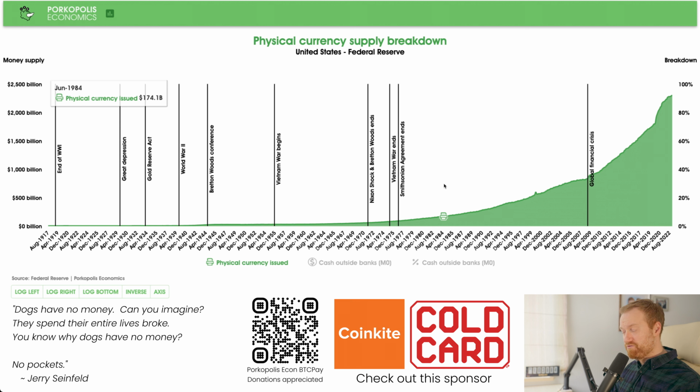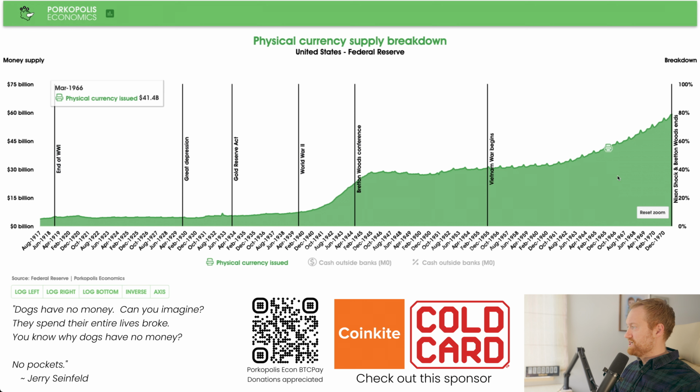But how much of a percentage? This is the total cash and coin, by the way, and even though we had gold and silver used in the backing of the United States dollar and in the actual minting of coins up until the 60s, and fully that link was severed here during the Nixon shock, 1971. But all before this, we had silver and gold used in United States coinage and currency.